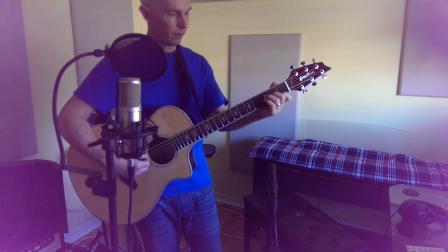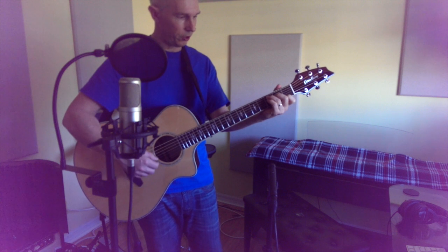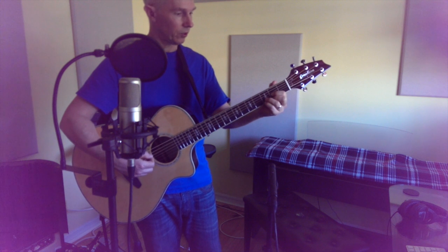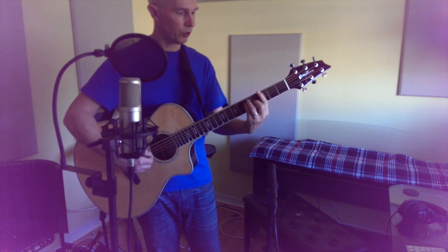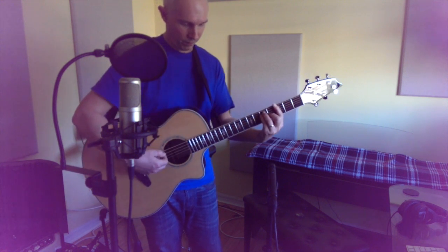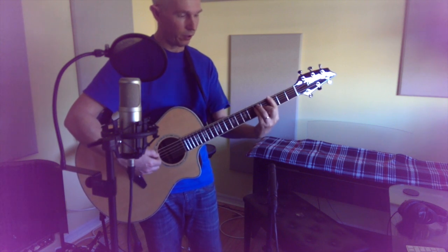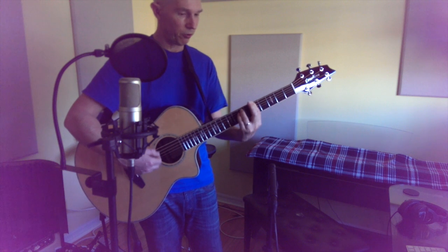I've had the Passport, which is a very nice guitar too, but it's a laminate — never was attached to that one. As a result, I have two Passports, and they all sound slightly different. But I love this body — the concert size body, much more than the Dreadnought.